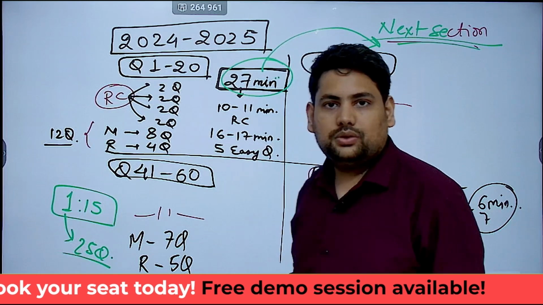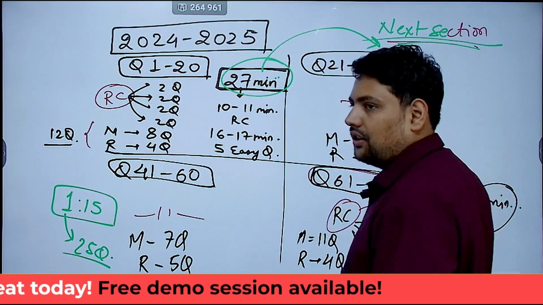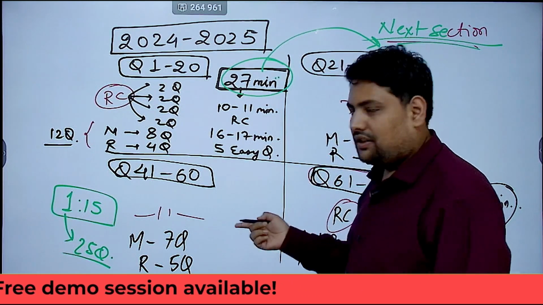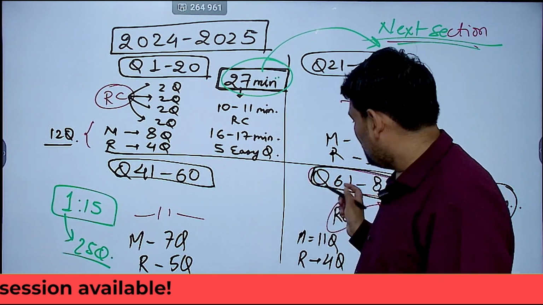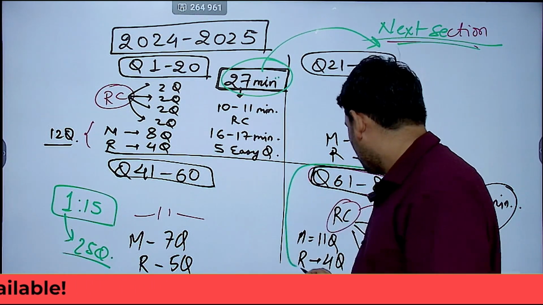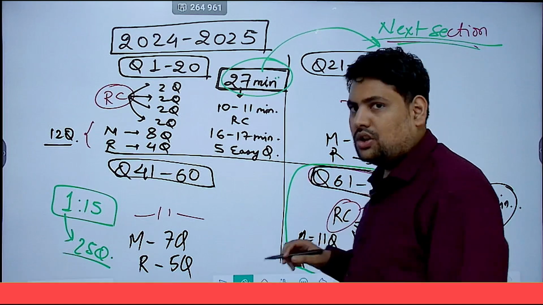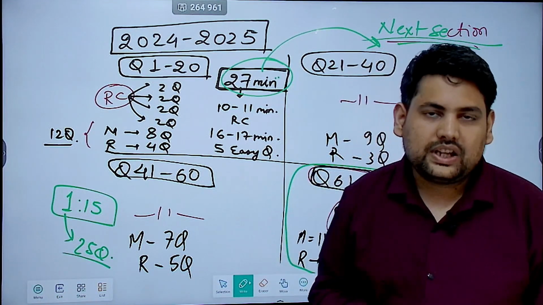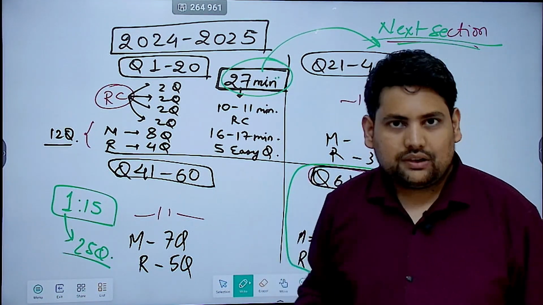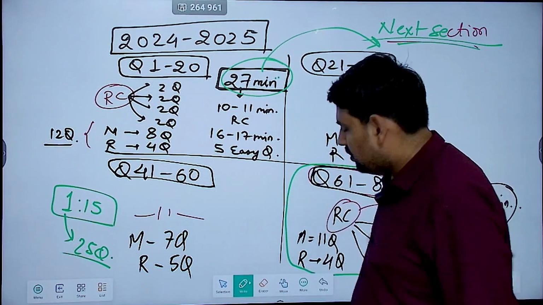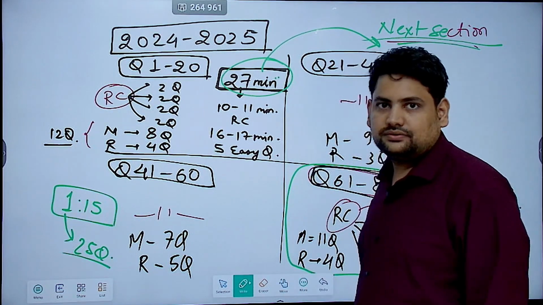This matters a lot to you, right? So in the next section they cover it. Similarly, they keep on doing it. You will see in that last section, by the time you follow this, your brain starts working very fast. You are able to identify easy questions fast, and you would do this section much faster.